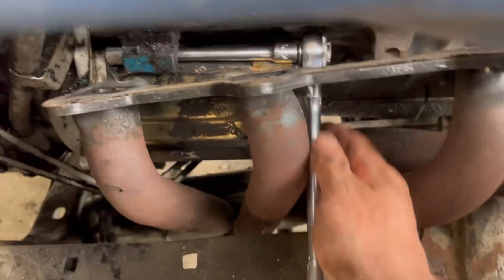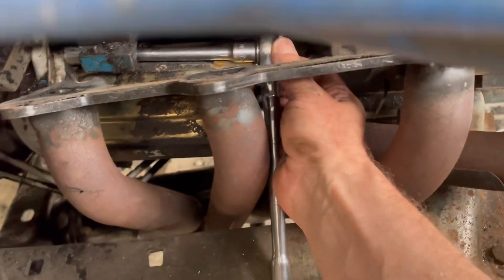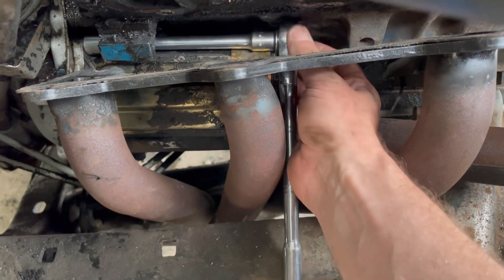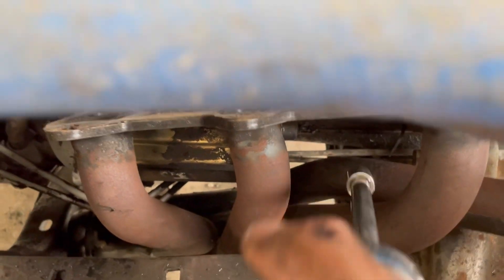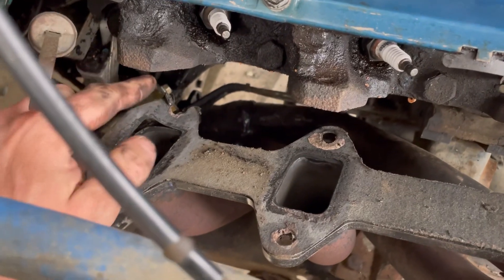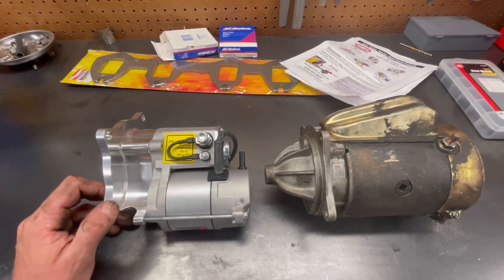I found a long extension with a quarter drive you can get in there. To hang the starter, I typically get these two started and then wrestle that one in last. I'm actually using my 3/8 drive with an 8-inch extension — it fits perfectly in there to get to that upper bolt on the rear, just coming through the little tubes. The last bolt out — I find it's easiest to roll the starter over this way and then you can just pull your header straight up and out.